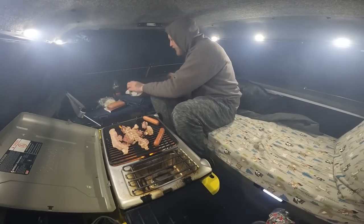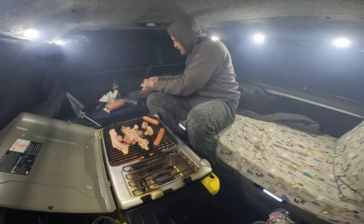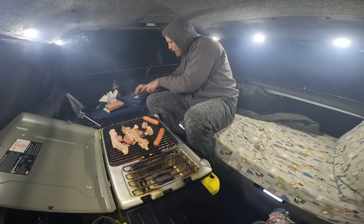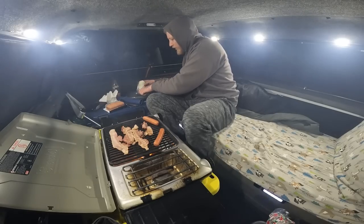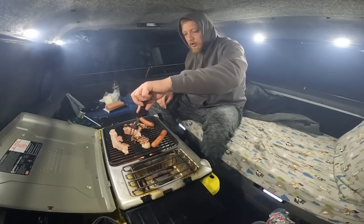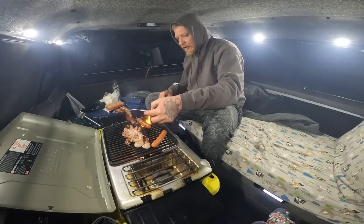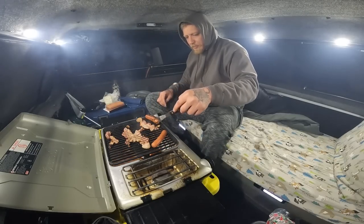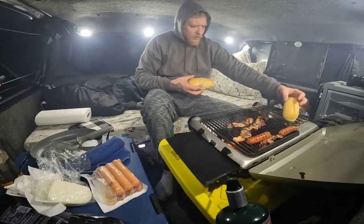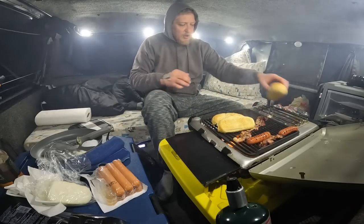A little bit more grease through here. Well, these are going. I need to chop up a little bit of onion for this. I'm not gonna do a ton. We'll get some out of here. Grill and Gourmet Glizzies, y'all. There we go. There's a title for you. I like my bacon kind of crispy. It's like my hash browns. Smoky. See if we can just toast her up just a little bit. I'm gonna set her on there. Get a little bit of the bacon grease on that bun.